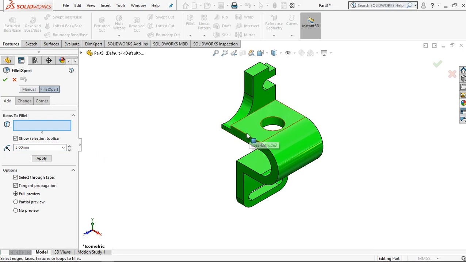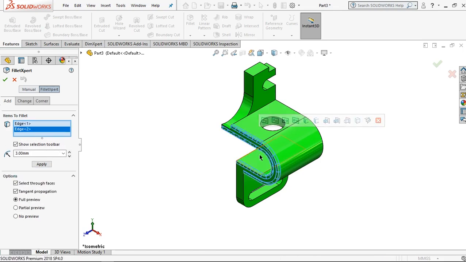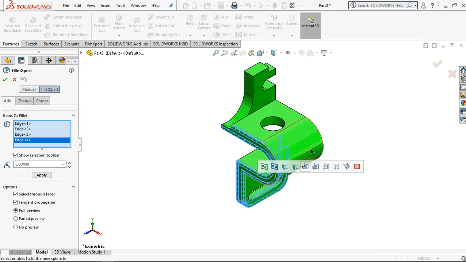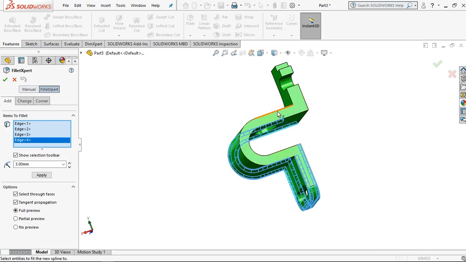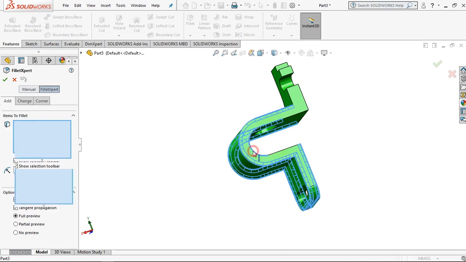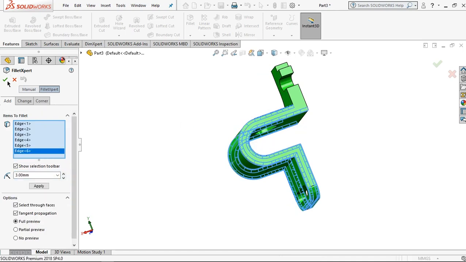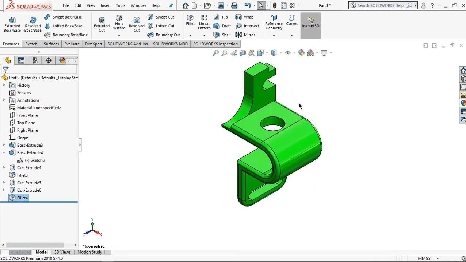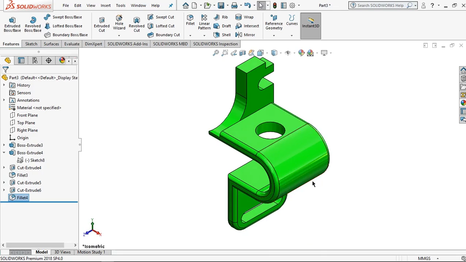Then click and hold the control button and then select this edge. Then click OK. Change to isometric view.